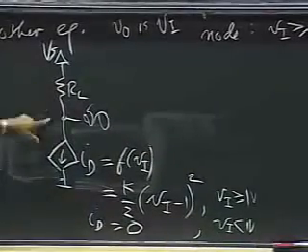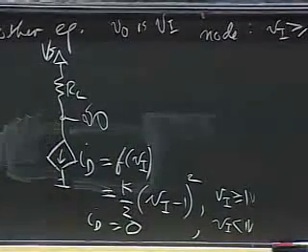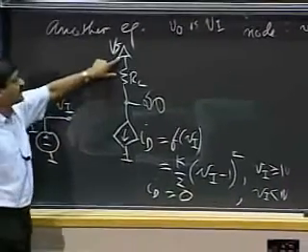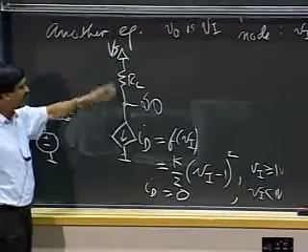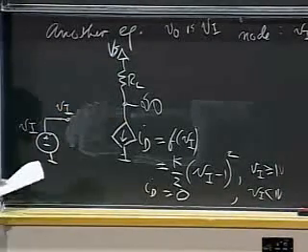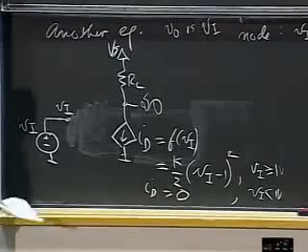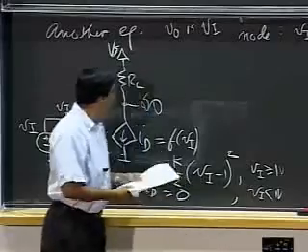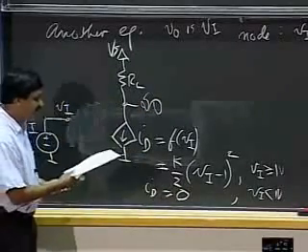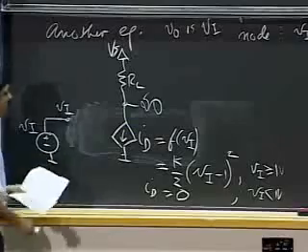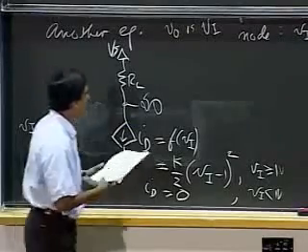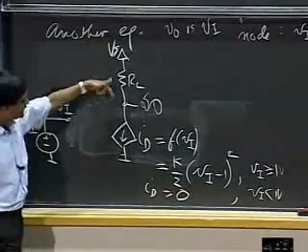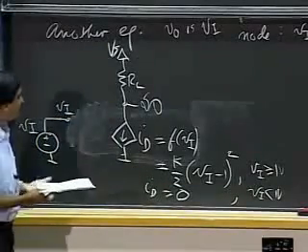Node method says sum the currents going into this node. We know the voltage at this node, it's Vi. We know the voltage at this node, it's Vs. Okay, the only unknown is V naught. And so let's go ahead and write the node equations for that node. So the current going up, let me simply equate it to the current that has been supplied by this particular node here, and the two of them should sum to 0. The current going up plus the current coming down should sum to 0.